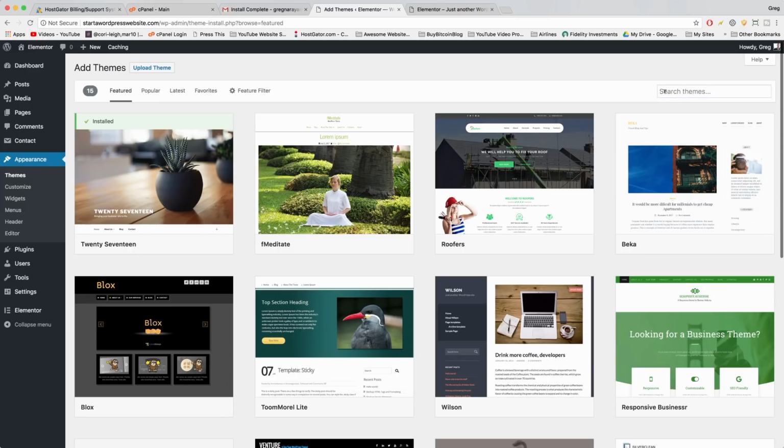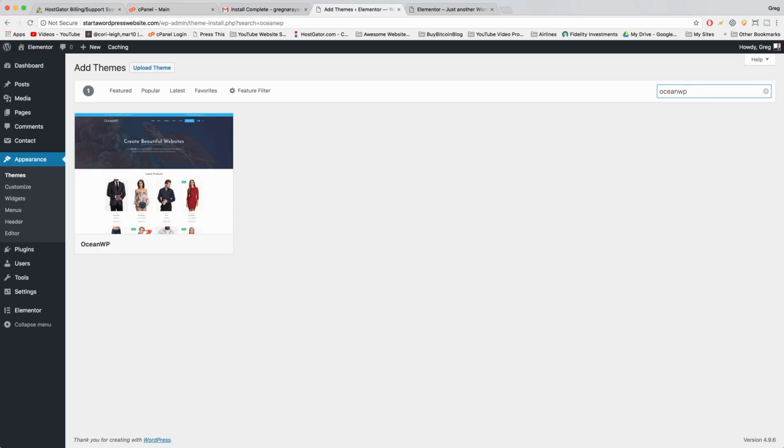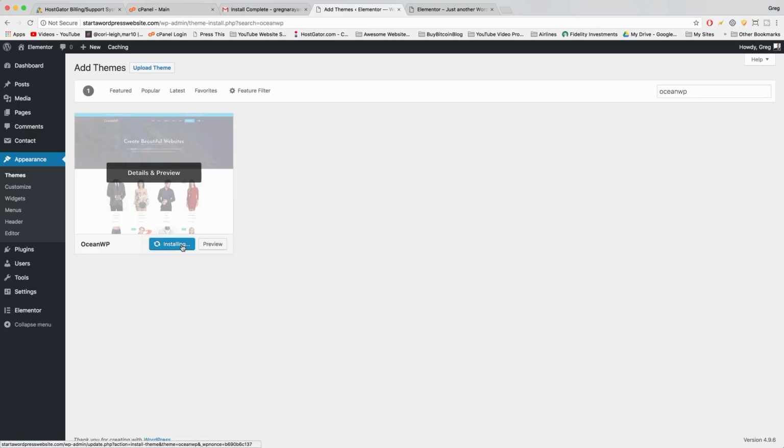So to get our own look, we're going to go back to Add Themes, and we're going to do a search for a theme called OceanWP. This theme is a godsend. I am so amazed by it. I can't believe it's free, and I would bet that this might be the only theme you ever have to install. And we're going to get so good at it that you can build almost any website look you see online with OceanWP. It's just that good.